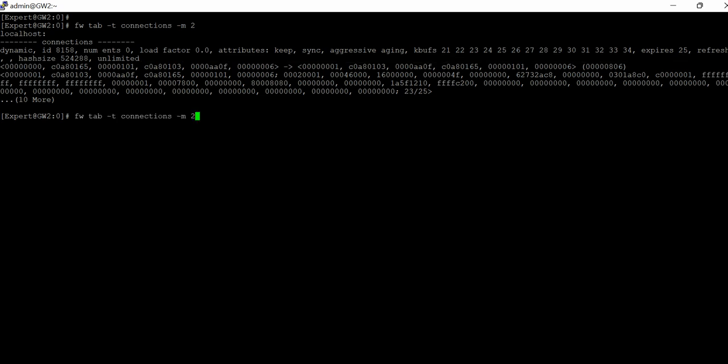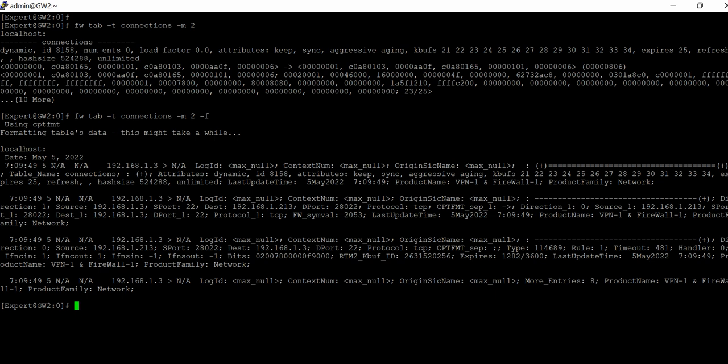If you want to make it human readable, just use the option -f. The same thing which is presented here in hex format will be shown in human readable format. Use this -f, okay? And this is how the connection table looks and the entries are stored. So this is the IP address and its attribute details.